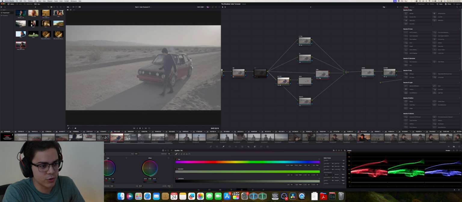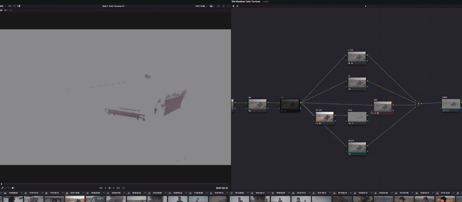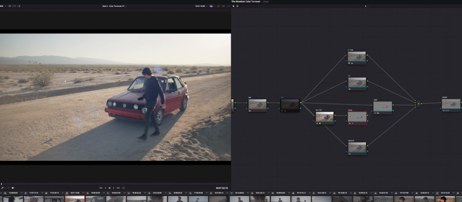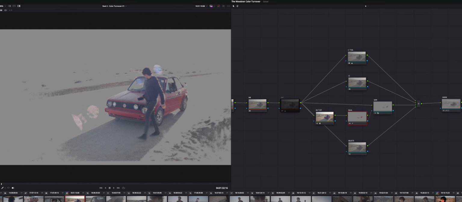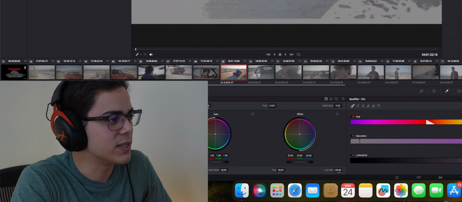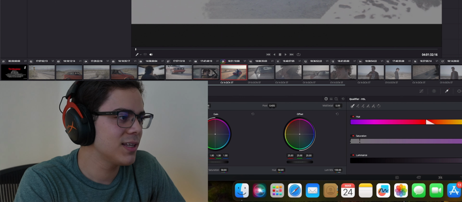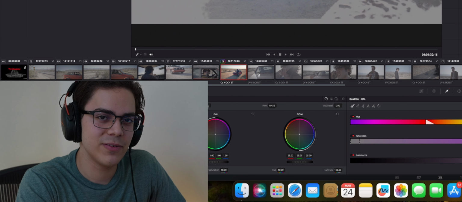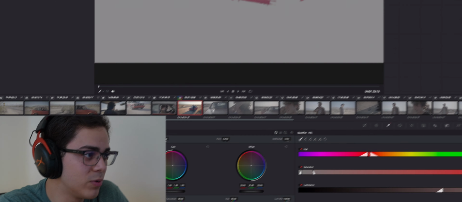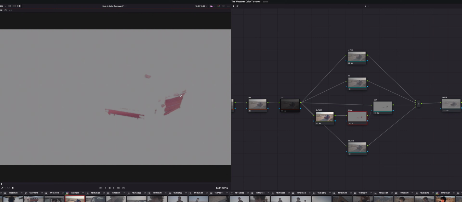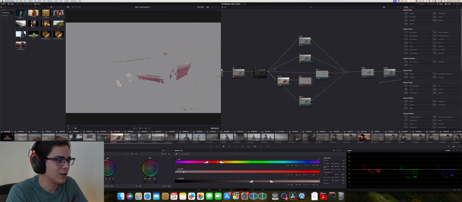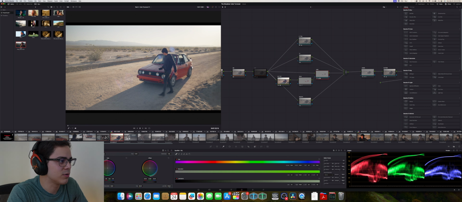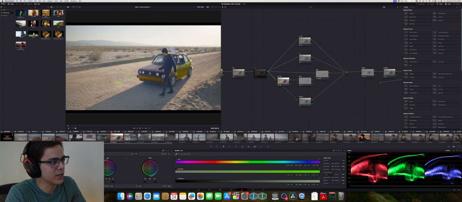But now if we hit undo for that, and then pipe the output into the skin tone here, go to the qualifier node, and then now I try to qualify the car, we'll notice immediately that it does a great job at selecting it. It's a little trickier on the edges, you still have to get it right. At the end of the day, some masking is going to be required, just the inevitability of certain shots. But it does a really better job at selecting at least this side of the car. And we can create multiple selections and combine them. But the point is that we can select an object that we want a lot better, and now we can change, for example, the hue of the car and make it, I'm going to go drastic, just make it green.